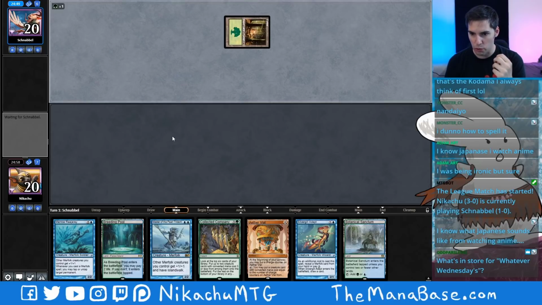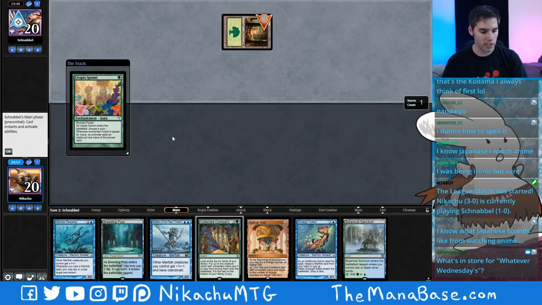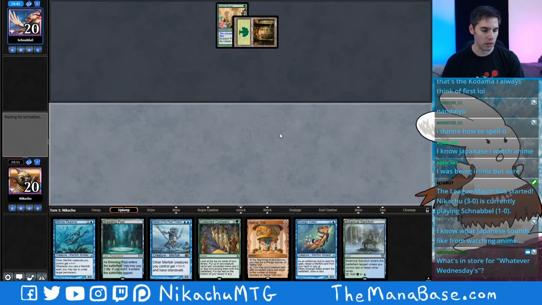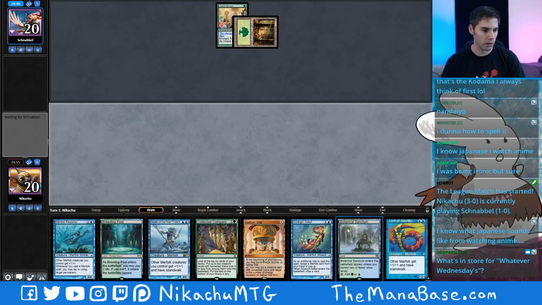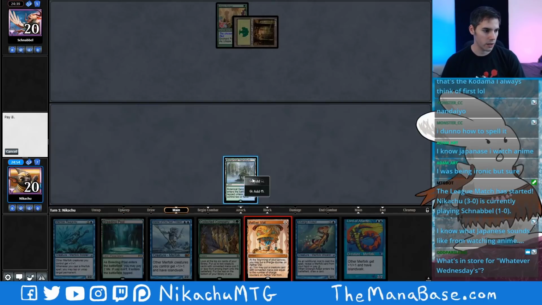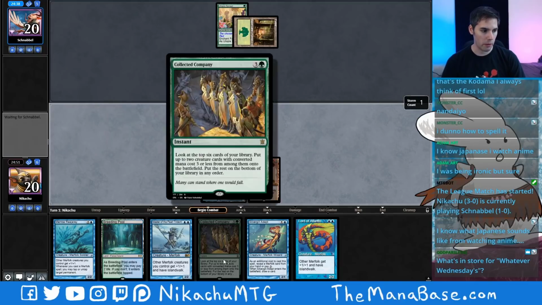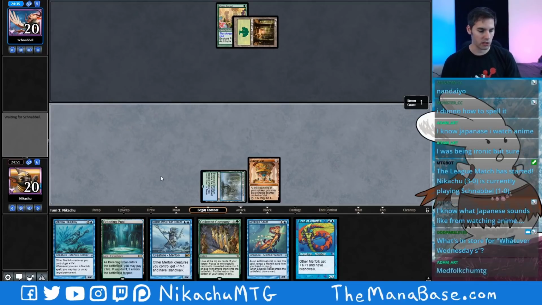What's in store for whatever Wednesday? All that stuff is scrapped. It's now just always Merfolk. I should rename everything. It's just Merfolk. We're up against Ponza, our absolute worst nightmare, because they could just Blood Moon us. Collected Company will be a completely dead card if they do that. Let's hope that doesn't happen. Overall, I'm hoping that we ramp into Collected Company, so I hope to get this Silver Gill Adept off.